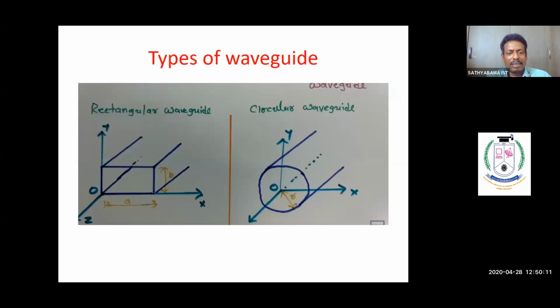Okay. And this is just the configuration, how the rectangular waveguide looks like. And I told you about cutoff frequency. What is the minimum frequency that can be launched into a waveguide? That depends upon these two dimensions, A and B, as given here. So the dimension of the waveguide will decide what the cutoff frequency of the structure is. For a particular dimension of A and B, you'll be able to launch both TE mode as well as TM mode in a rectangular waveguide.